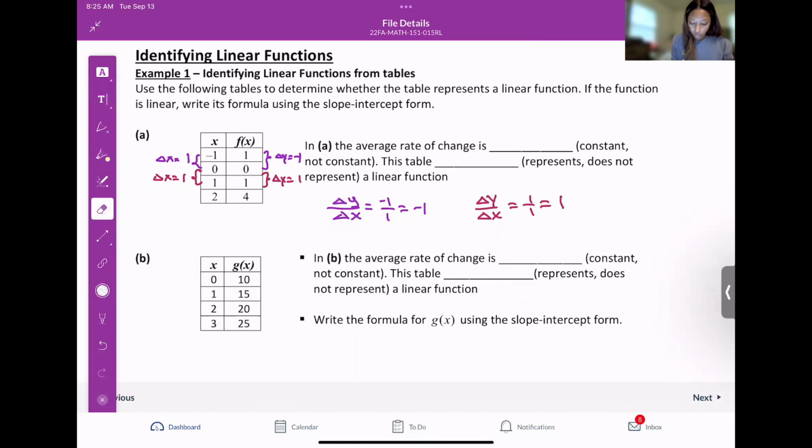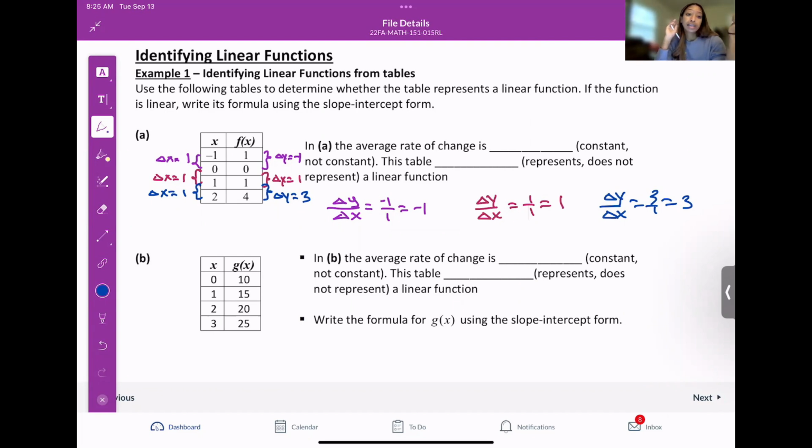If we look at 1, 1 to 2, 4, the change in x going from 1 to 2 would be 1. The change in y, we go from 1 to 4, is 3. All right, so we're going up 3 units. Then what's delta y over delta x? 3 over 1, 3. We can see here that when we pick 2 points from this table, every pair of points we picked gave us a different slope.